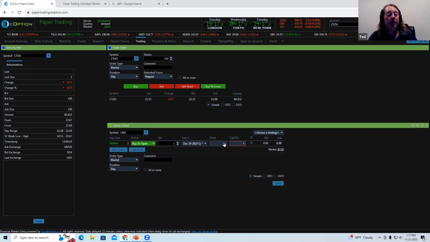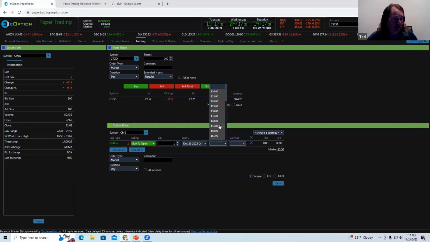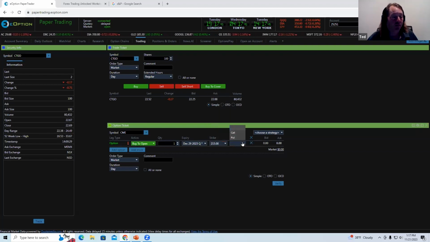And this is how you figure out your pricing models, depending on your strategy. Once you use your decision tree, you know your strategy, your market bias, whether it's bullish, bearish, extremely bullish, bearish, or neutral. And then you also have your technical setups that confirm which strategy you want to use. So it was the 216 strike price, correct? We'll look here on the CME: we have a 210 and we have a 215. So let's look at the 215 call.